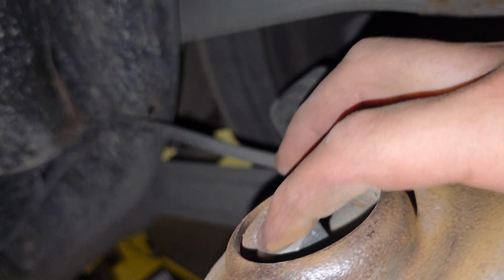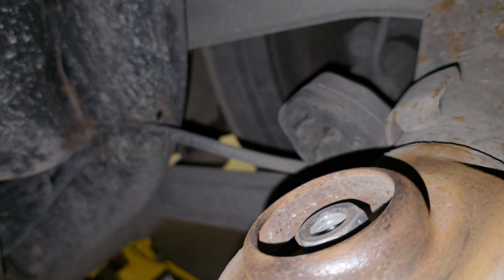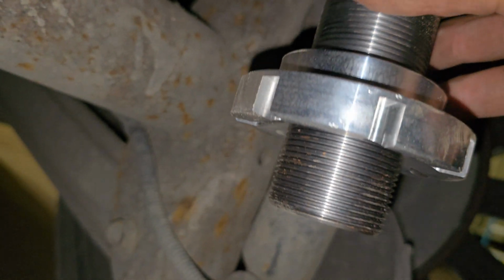Because once the rear axle compresses, it's gonna bend inward towards the front. So when you drop the car, it's not gonna go down straight. It's gonna go down and bend forward, towards the front of the car, if that makes sense.